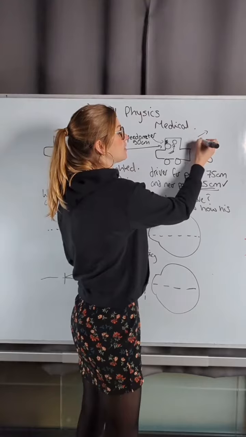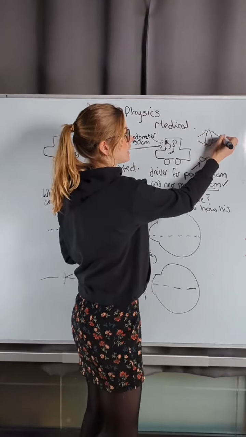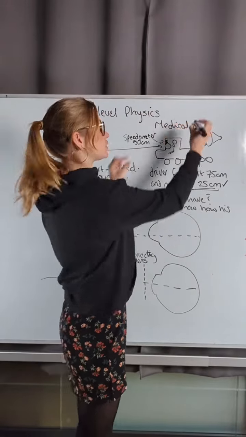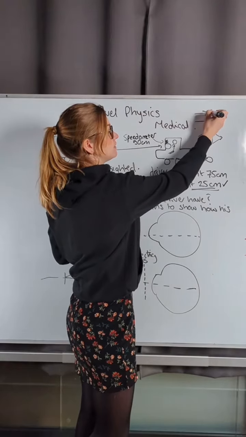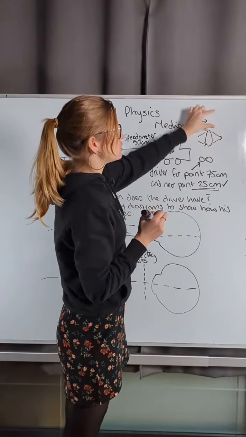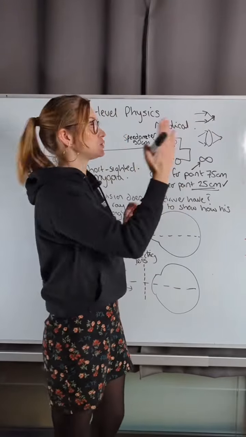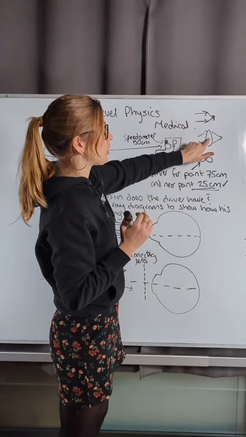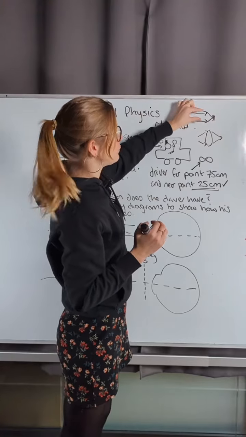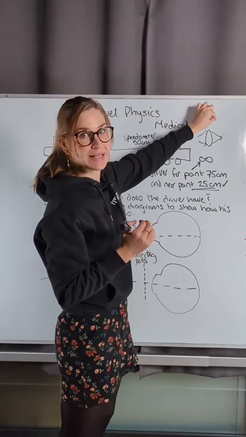So remember, for things that are really close up, the light rays spread out, and then their lens is able to focus those light rays onto the back of the retina. So they can see things really close up. But for things really far away, the light rays come in parallel. Now, their lens is really powerful, it's able to focus those light rays, so it's going to focus them much closer in front of the retina. If things are spread out, it converges them onto the retina. But if they're coming in parallel, it's going to converge them really quickly.